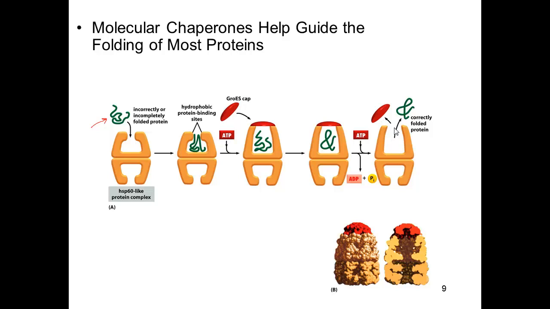But if it is incorrectly folded, it may interact again and go back. This entire process of a protein entering the chaperone, refolding, and being released occurs in less than a second. And how the chaperone manages to unfold and let a protein refold, I'm not fully aware. I suspect that it is not completely understood. The two cavities of the chaperone are essentially identical, though only one of the two cavities is active at any particular time.